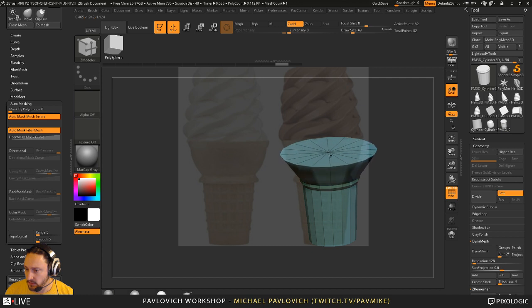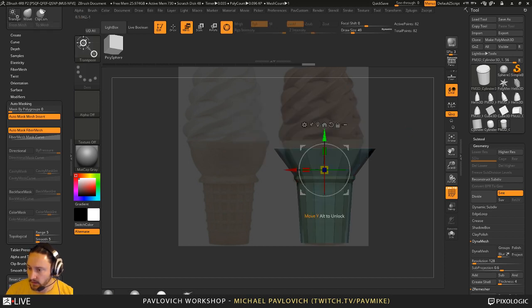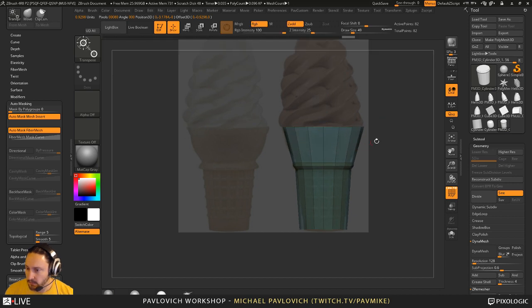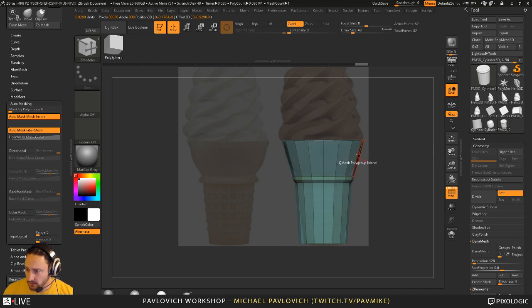So what I can do is QMesh Polygroup Island, move this up, and then make sure this moves. So I'm going to hold Control Alt, and then move this up into place, and then go to Unmesh Mesh Center, and scale this down. So this will be where the shape ends up. Now it needs to bulge out at the sides here. So again, we'll go in here to Insert Multiple Edge Loops, Interactive Elevation, and bulge that out just a bit.